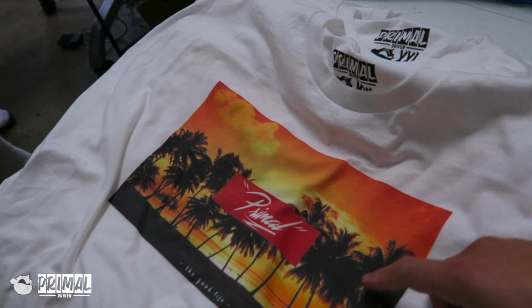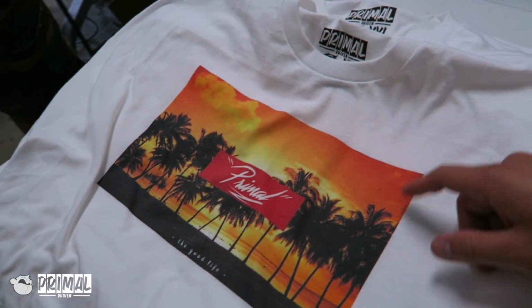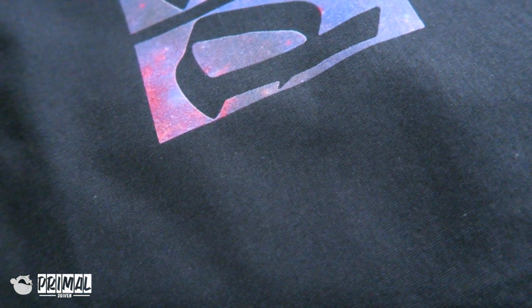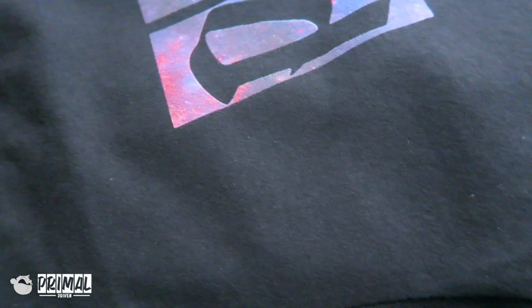Here's a sneak peek of what's gonna be at SubiFest. This is the Good Life in white. We also have it in black. There you go. If you watched my Snapchat, you would have seen this whole design. Can you see it? I can't show you. All right, finished a little bit of work and now I'm gonna head home to feed the dogs. Gotta get this splitter out of my trunk first.